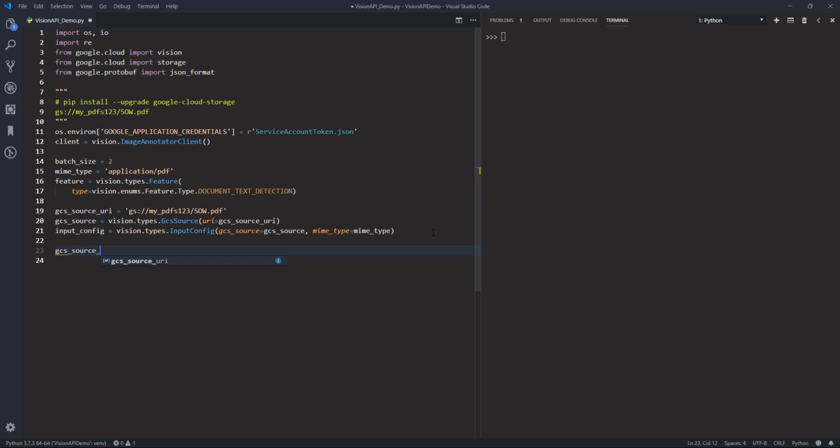So here for the output, let's do destination underscore URI. And the output is basically what the file name is going to be. So the parent prefix output name. Here I'll take this Google Cloud address. There's no space, we need to remove the extra space. In here, let's say I want my output to be PDF underscore result. And I'm going to have a space at the end.